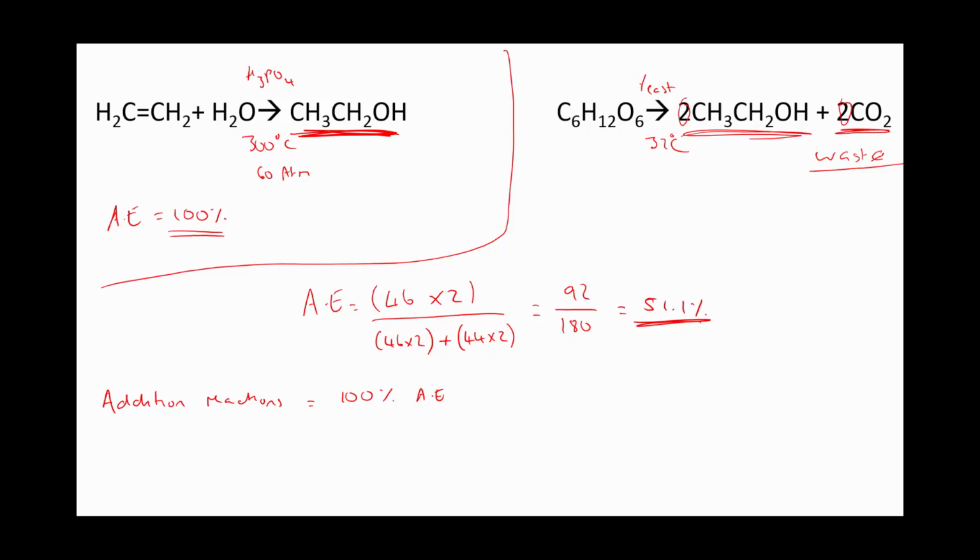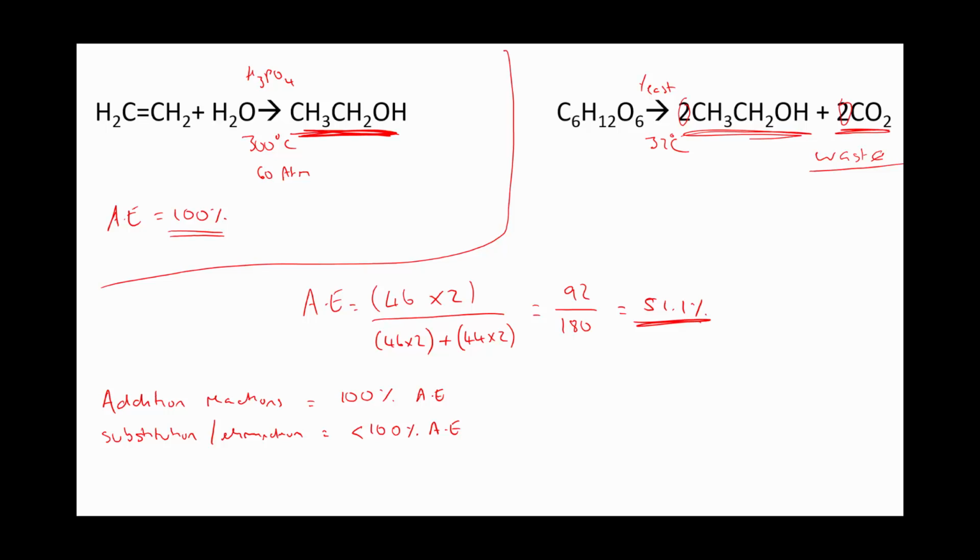And therefore, if we had any other sort of reaction besides addition, so substitution, or let's say elimination, of course, because we're going to form byproducts also, the atom economy will always be less than 100%, simply because we're forming waste products. Right, I hope it helps. It was a hard topic. To be honest, you just need practice. The main key point is do not forget the stoichiometry in working out the atom economy, because it is really easy to forget it.